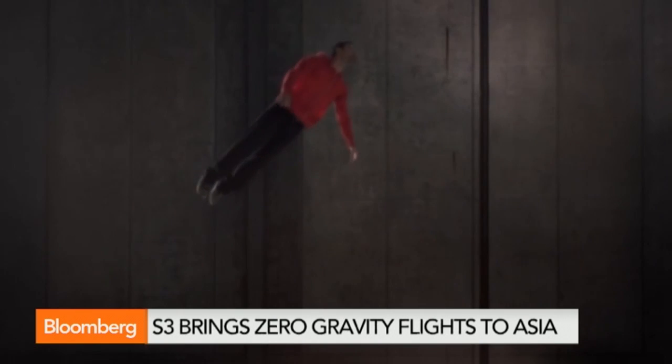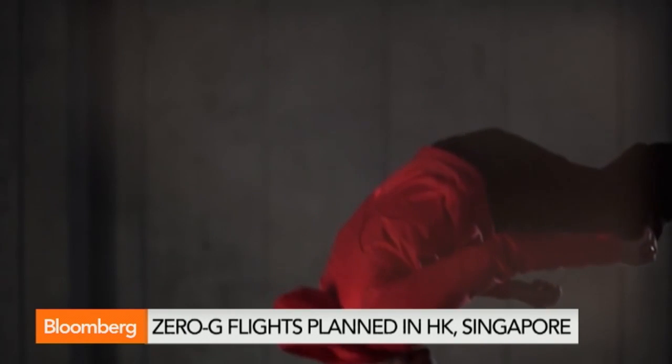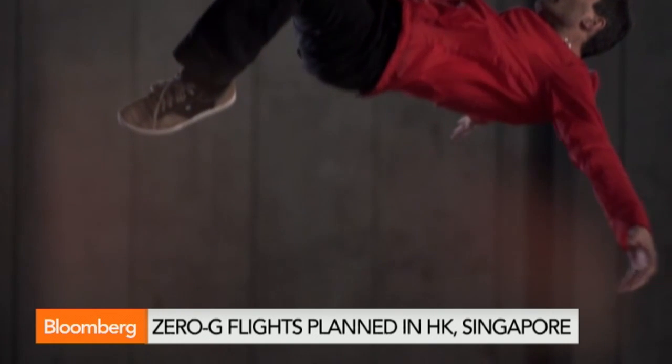Typically, where would you go flying from Singapore? You picked one of the most difficult, because Singaporean airspace is small. Normally we would reserve an airspace shaped like a triangle — five parabolas, five, and five — over the sea. Singapore, like Hong Kong, has very tiny airspace, so they'll block us a corridor rather than a triangle, and we'll do this back and forth for an hour and a half or two hours.